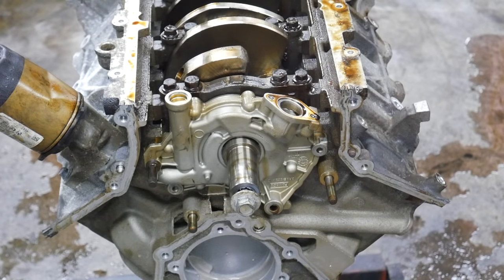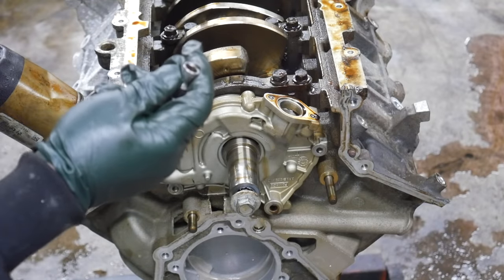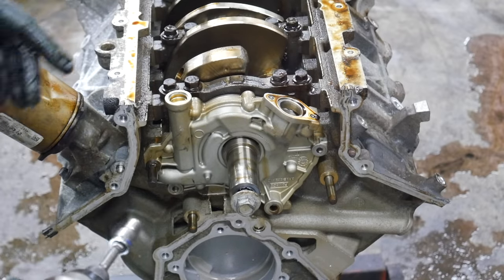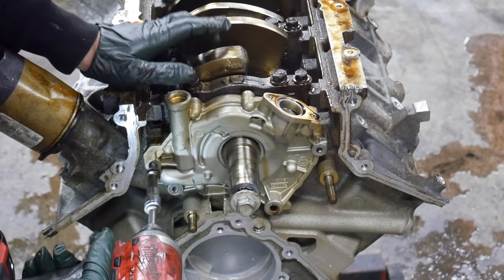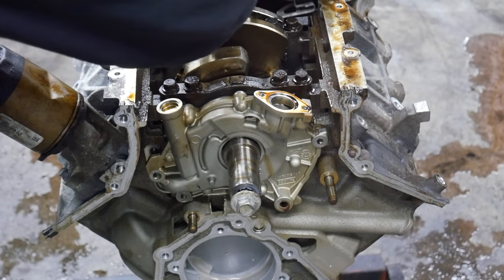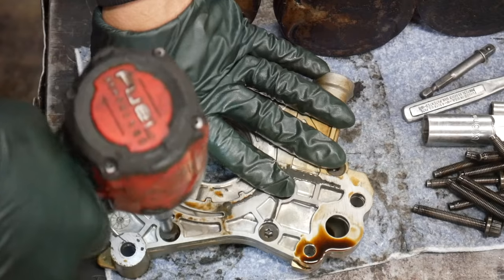Let's see if that's a 9. Ladies and gentlemen, I have finally found a use for the 9mm socket. It turns out they weren't just wasting our money the whole time. I'm floored. Absolutely floored. Let's get these T30s out.